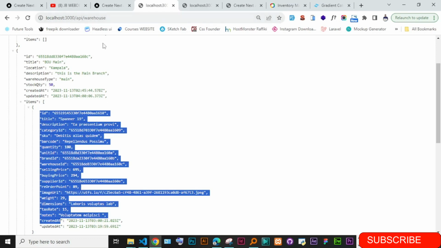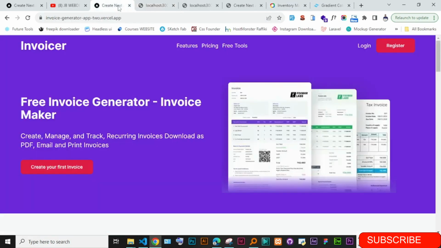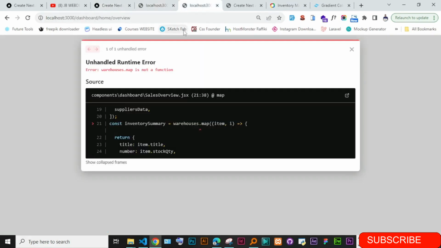If you wanted to see also the suppliers with the warehouse and all that kind of stuff, you can still do that. I don't know why this one is having this. We can reload. Okay, let's reload the page.